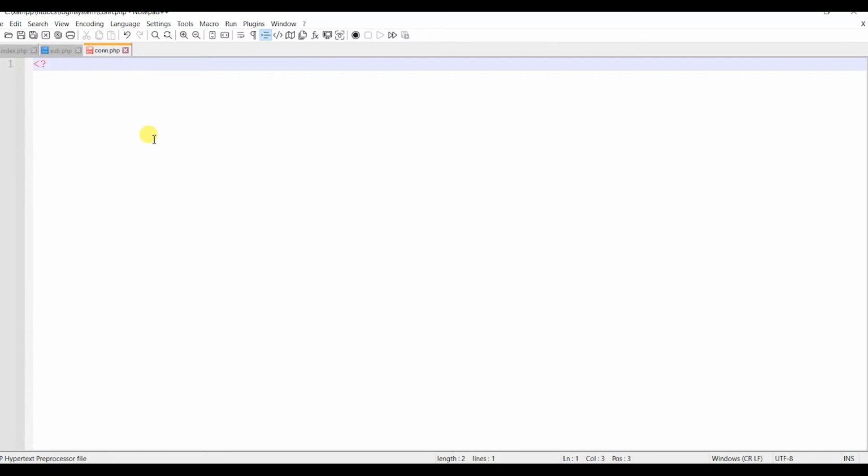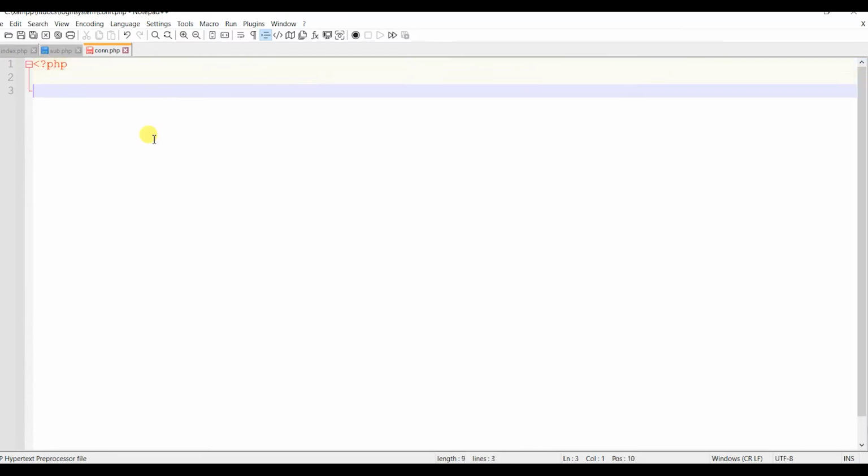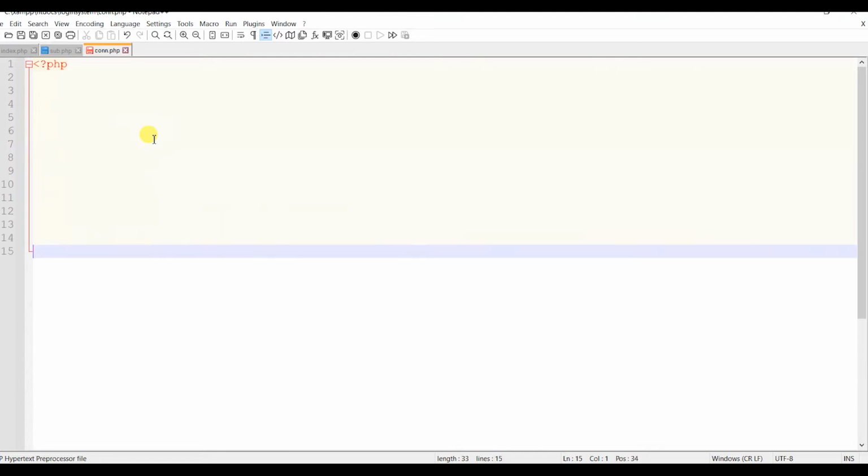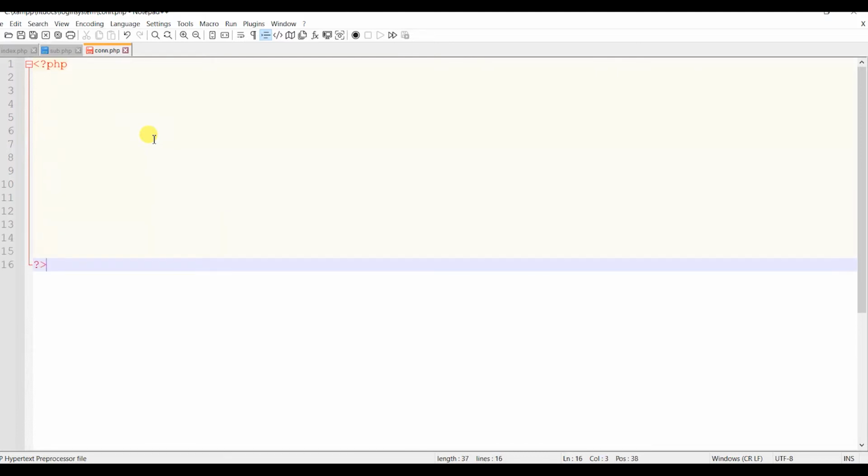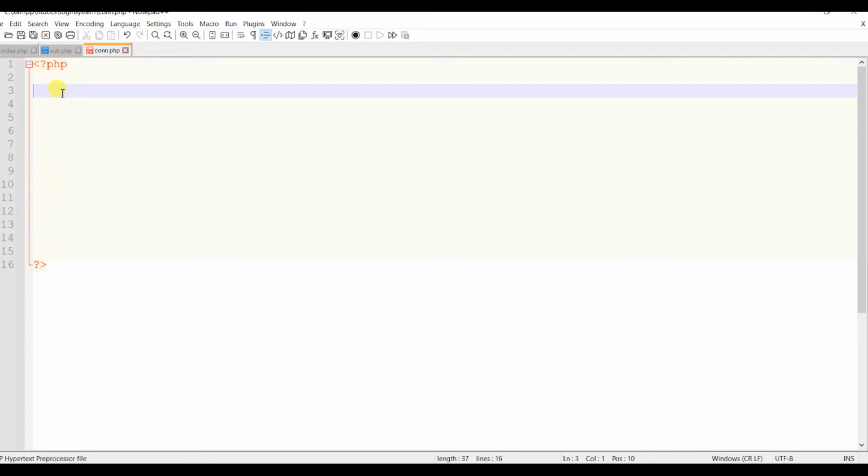So let's now put some PHP code. Open with the PHP tag, question mark, end bracket, and let's put our variables.